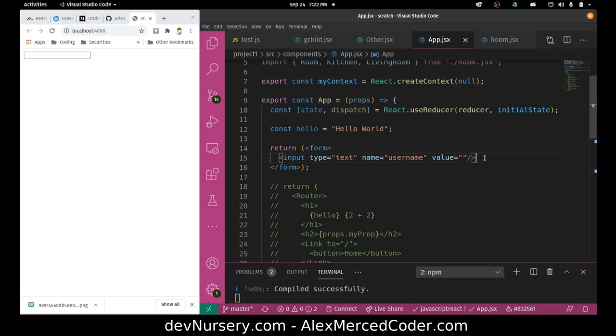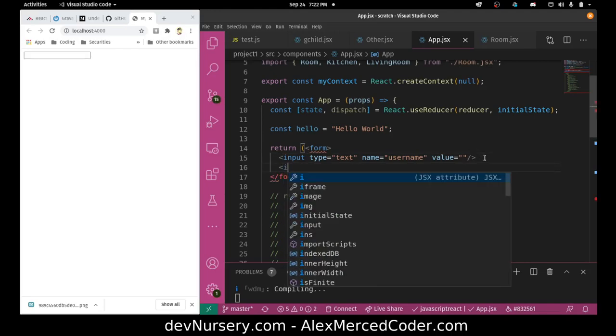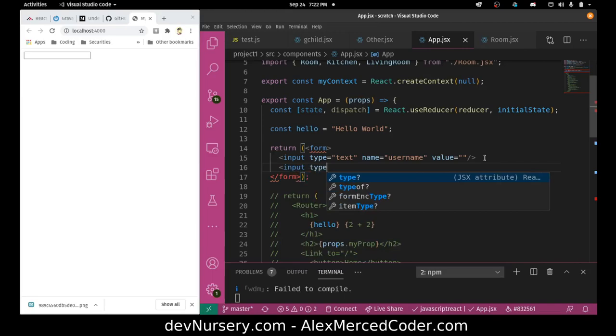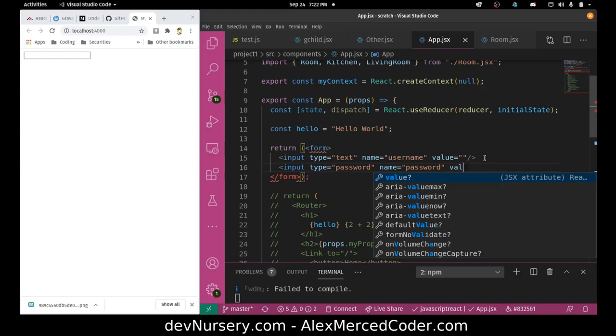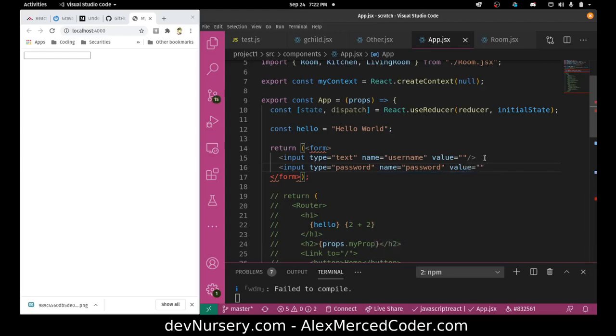And then I'll make another one. Input type equals password, because it's a password field. The name will be password, and the value will also be an empty string. Okay, and I'll just leave it at that.